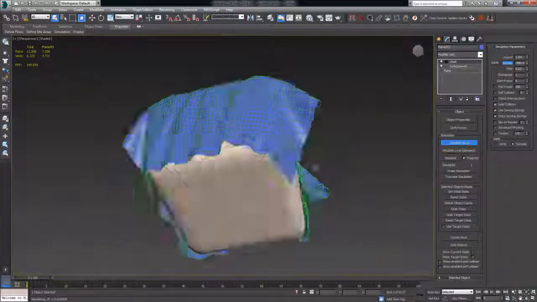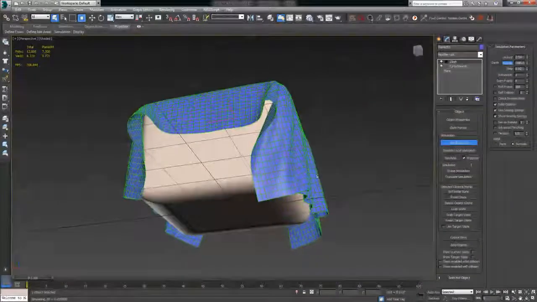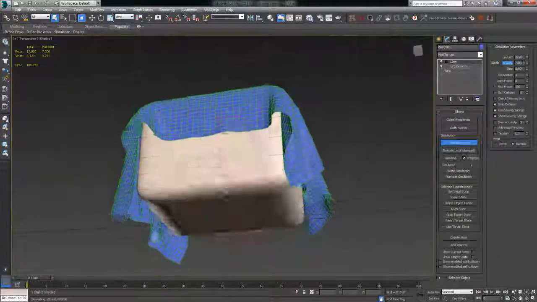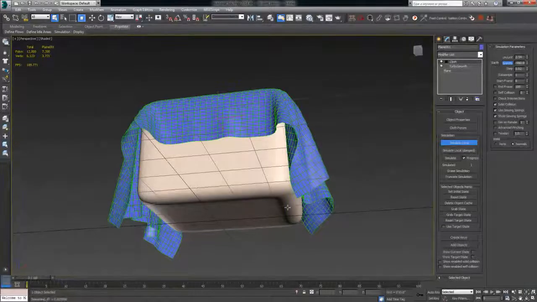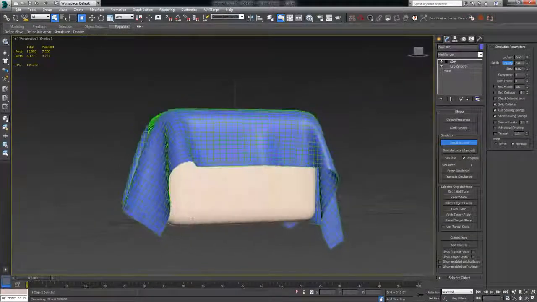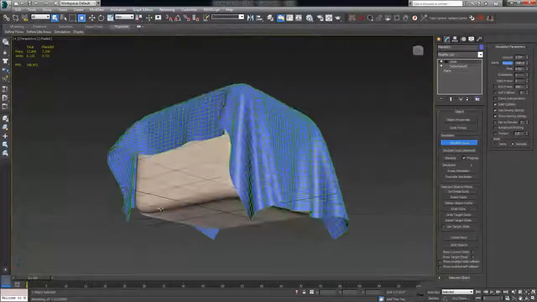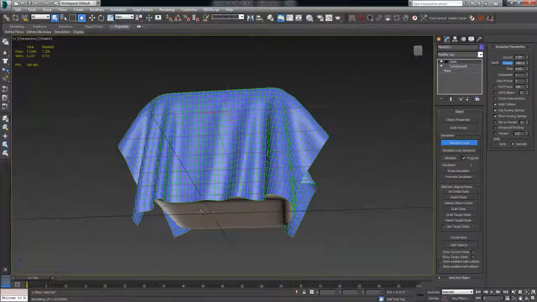We can actually pan around, zoom, rotate, all you want to do while this is actually simulating. And so it bounced in, and now it's bouncing back out. Gravity's just kind of taking effect. The cloth force is behaving the way it should, actually.